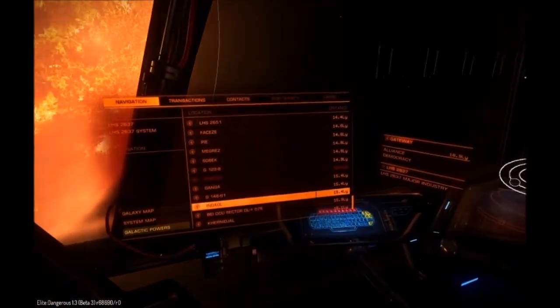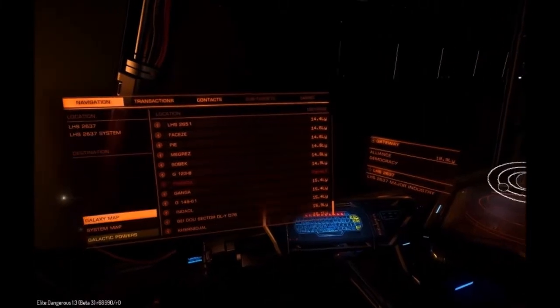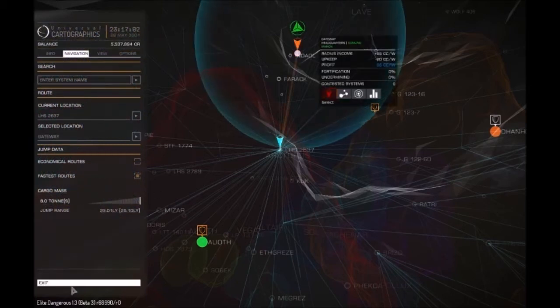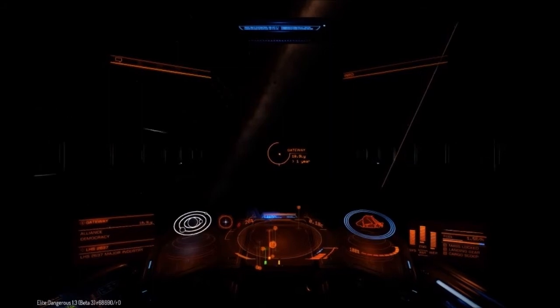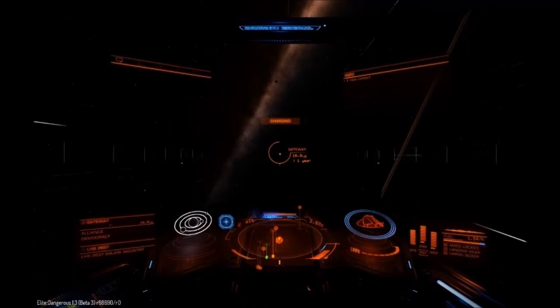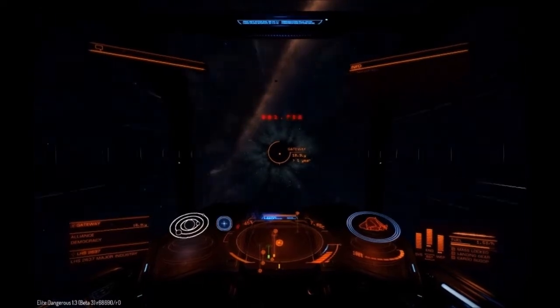Oh. Hang on a moment. Where's Gateway gone? There we go. That's interesting. Gateway's not appearing on my list. I wonder if it's out of jump range. Frameshift drive charging. Well, seem to be jumping okay here. Engage.